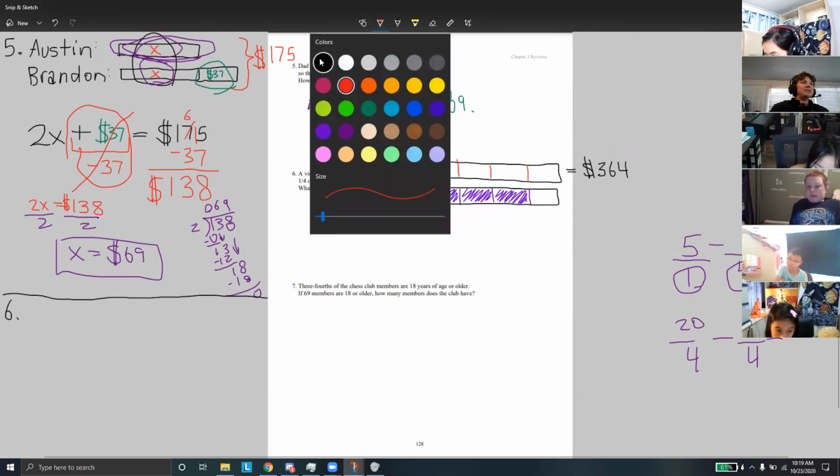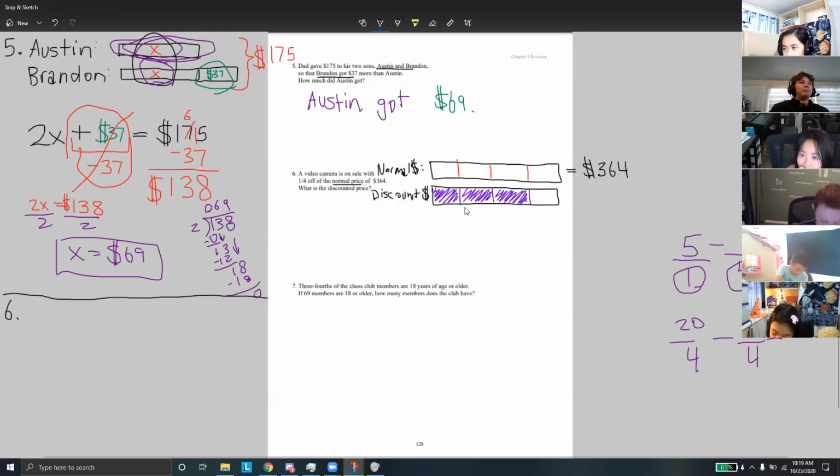The long way is we want to find out how much is in each box, right? To find out how much each X is, if we know what one of the X's is, then we can multiply it by whatever number we want and find out how many 5X's is or 2X's is or 3X's is, right? We're trying to find out how many 3X's is. But first we have to find out how many 1X's. So in order to find out how much 1X is, I could use one of my bar models.